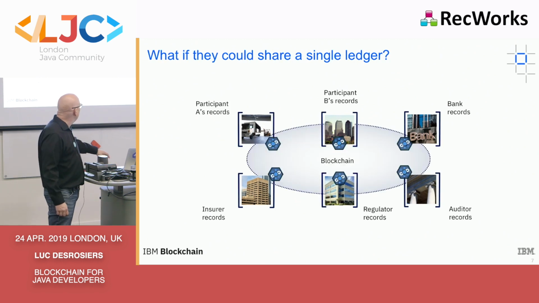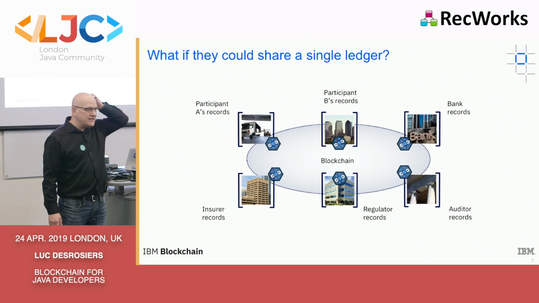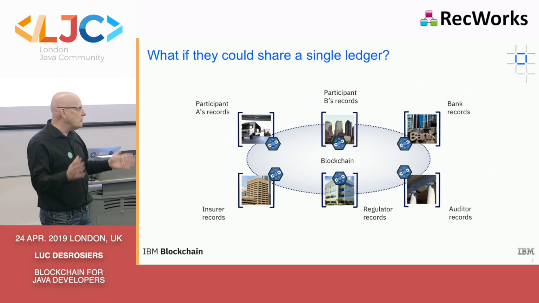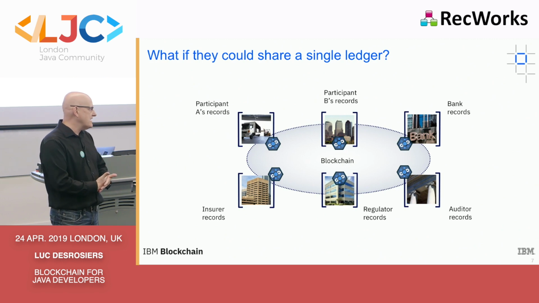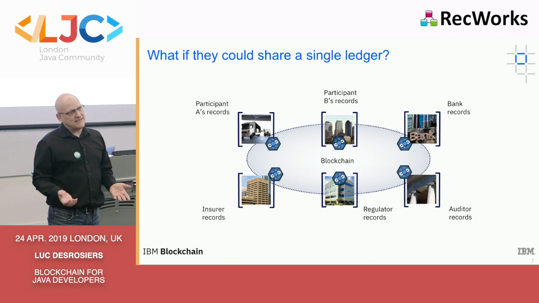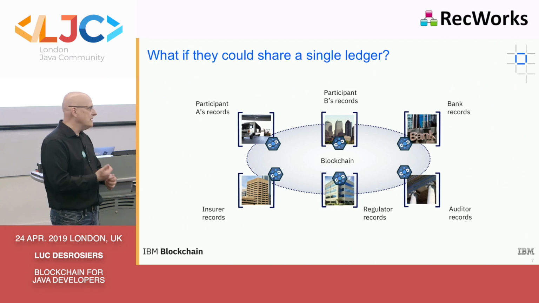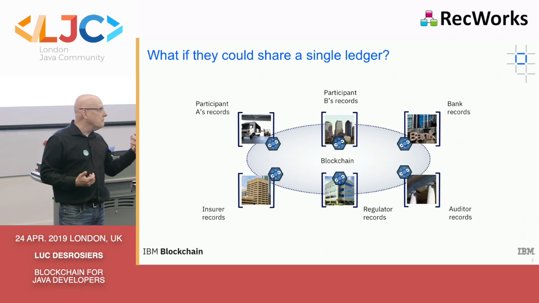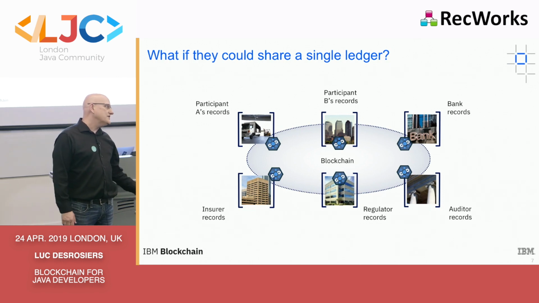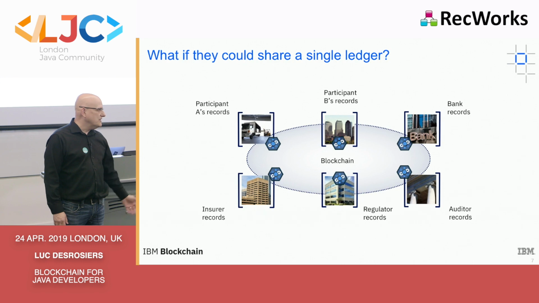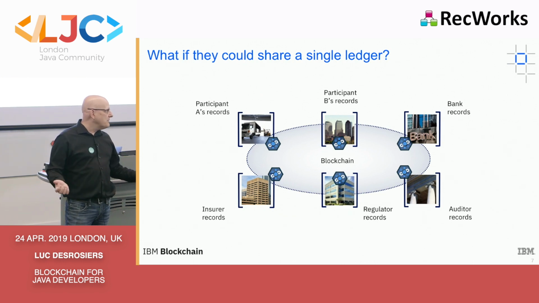Essentially, what would happen if we had a single ledger across all of these organizations? If we had a single point of view where everybody could go and get a proof and verify each transaction from a central ledger, what would happen? There would be massive simplification of processes. Now, we can think about that in multiple use cases or multiple industries. If you look at, for example, the supply chain industry, you might have heard about the work that IBM is doing in TradeLens. We're trying to simplify that.